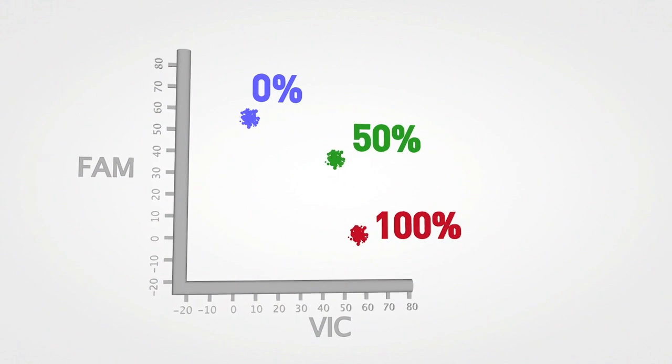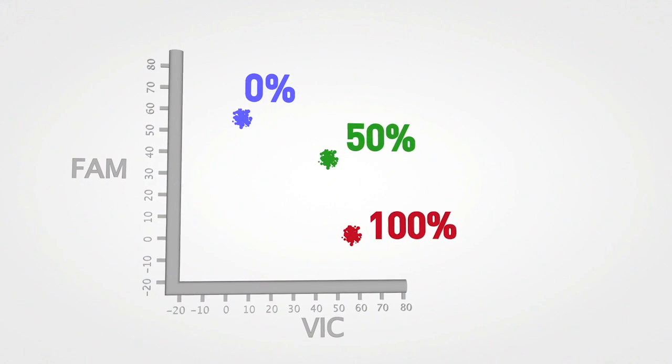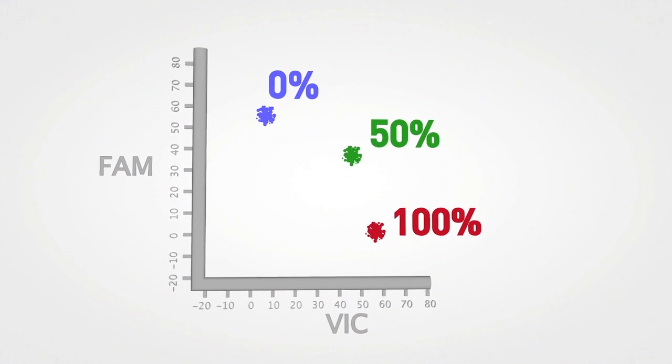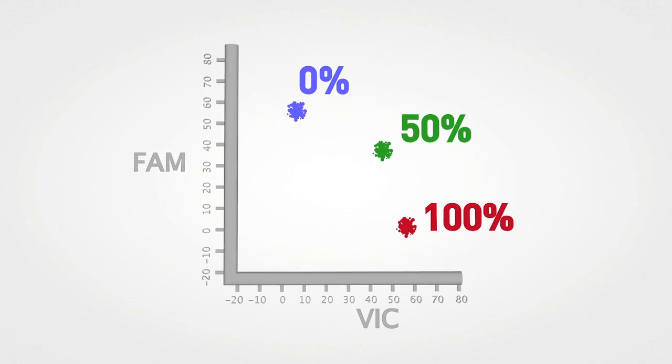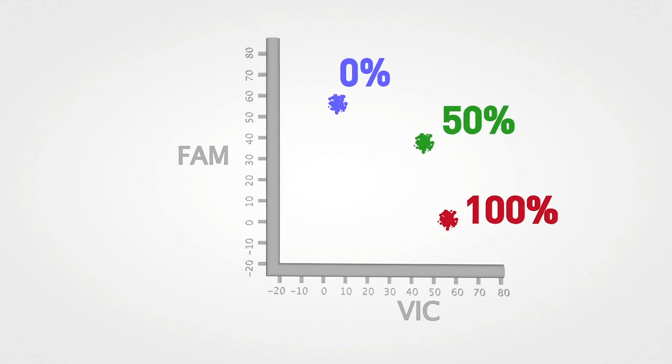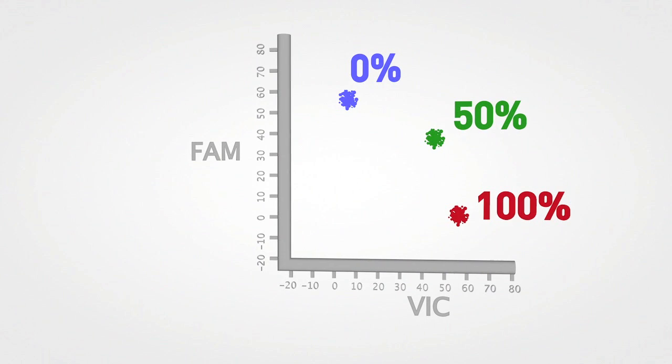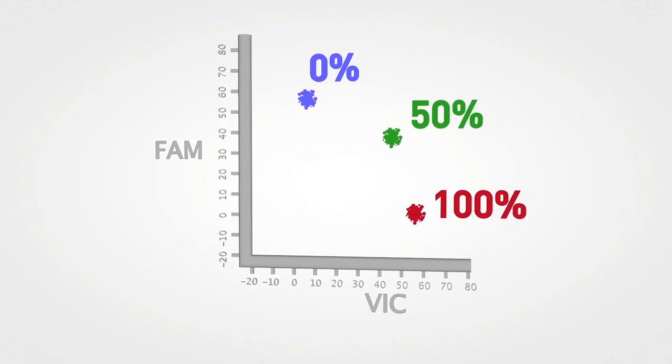The three possible outcomes are best viewed using a two-dimensional cluster plot. Because inherited germline SNPs are either 0%, 50%, or 100% in normal diploid samples, the assays do not require extremely high probe hybridization specificity for assigning genotypes to individuals.